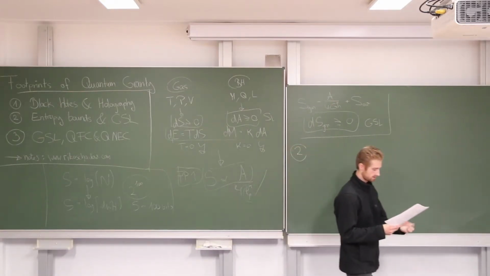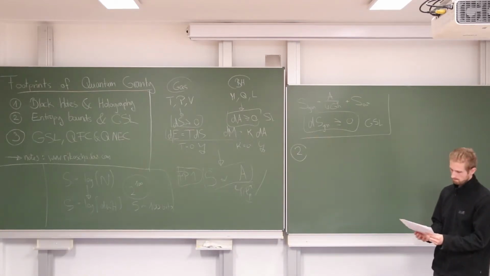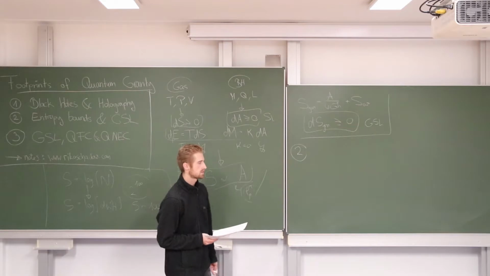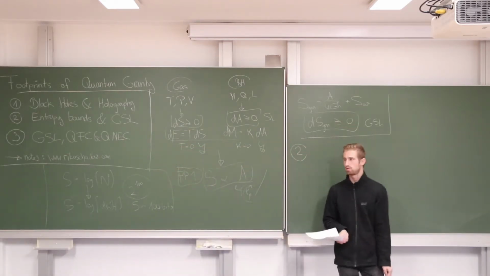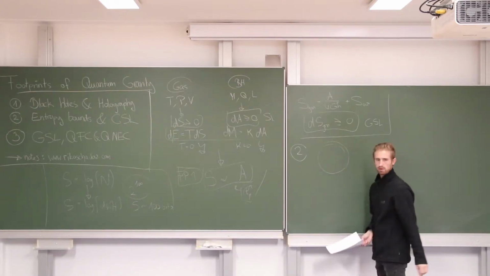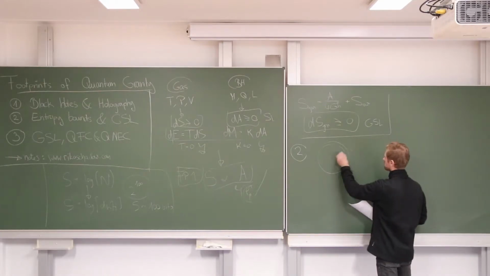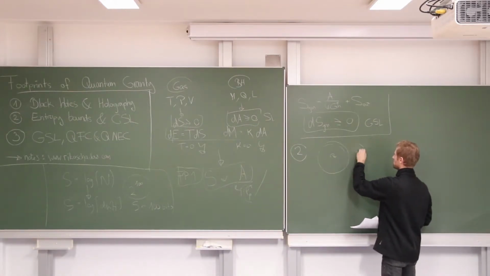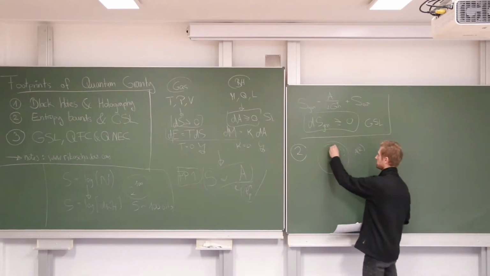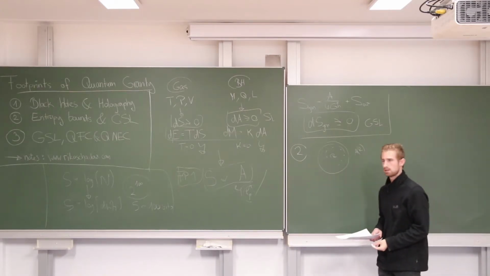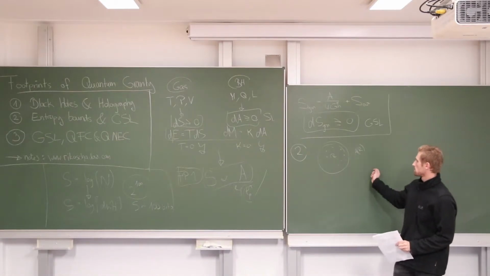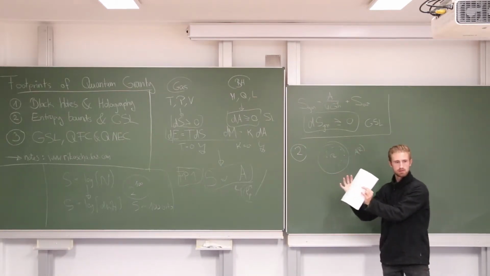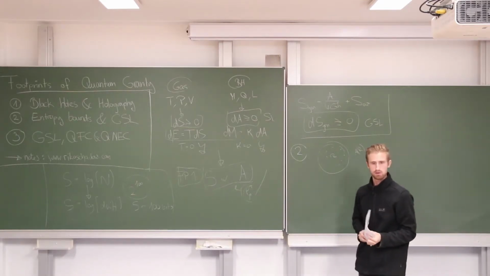So let's talk a little bit about entropy bounds. The origin of entropy bounds was the spherical entropy bound. It's the idea that if you have a matter configuration that sits in some spherical region of space, I just call this region R, and it has a boundary, and the boundary has an area. So this is the area of this region of space. And there's a matter configuration there. Now, what we can do is throw more particles inside and make this matter configuration denser and denser, still confined to the same area. And eventually it's going to collapse into a black hole.